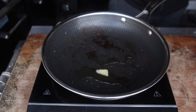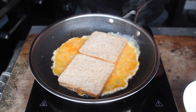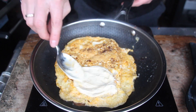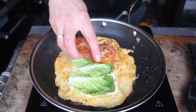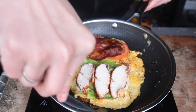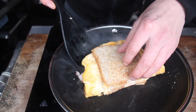I saw this hack about making egg sandwiches a lot on my social media pages, so I decided to adapt it to the club sandwich. Take two slices of bread and as soon as the egg starts to get a little bit harder, flip it and add your sandwich ingredients — start with the sauce, then tomatoes, chicken, and bacon. I realized sometimes less is more, because you lose a lot of stuffing doing it the way I did with the first sandwich. You could also fold the egg into the sandwich later — I'll show you with my second sandwich.